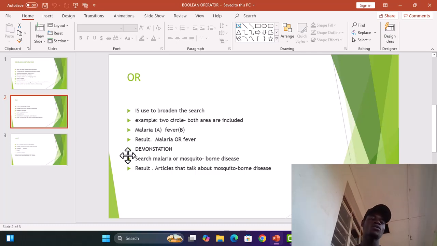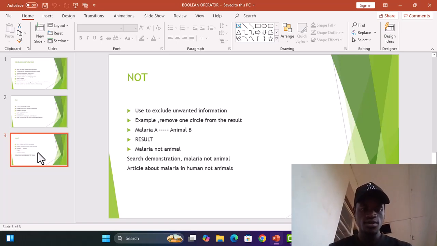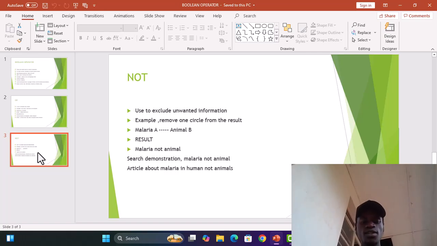Also, we have the use of NOT. NOT is used to exclude unwanted information. For example, it removes one circle from the result: malaria A, animal B. If we are demonstrating, your result will contain searches on malaria but not animals, meaning NOT is going to exclude unwanted information about animals.